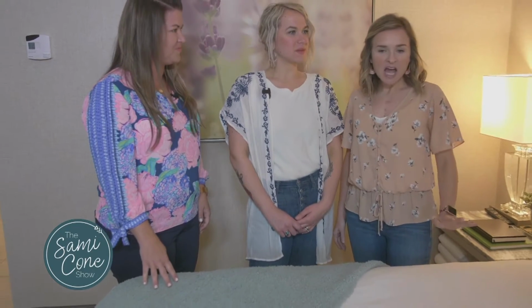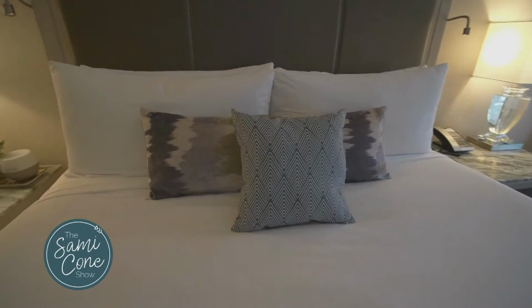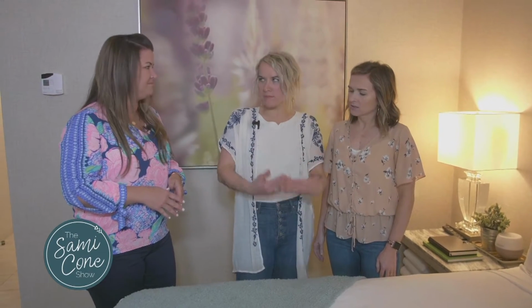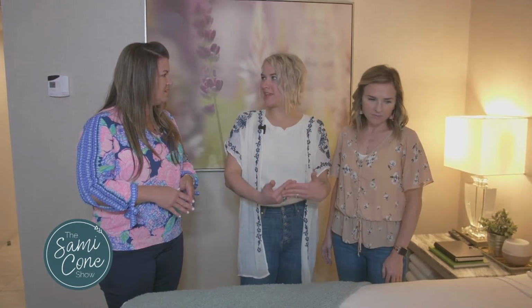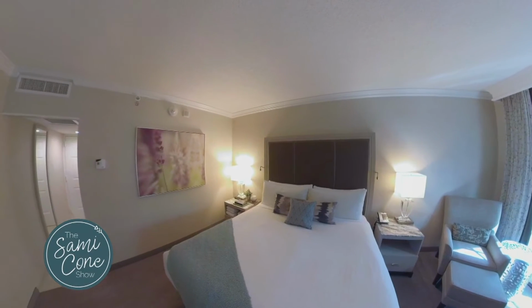So we're obviously standing here at the beautiful Opryland Resort, this crisp white bed. Tell me, how can I have this at my house? Well, one of the first things you can do is get all white bedding. That helps. You can change out your look with pillows and throws if you have all white bedding. And doesn't that make it easier to clean if you start with all white? Yes, it does. You can bleach your pillowcases, your sheets, anything like that, and it just gives you a blank canvas to work from, to make it fun with the pillows and the blanket, and you can keep it fresh.